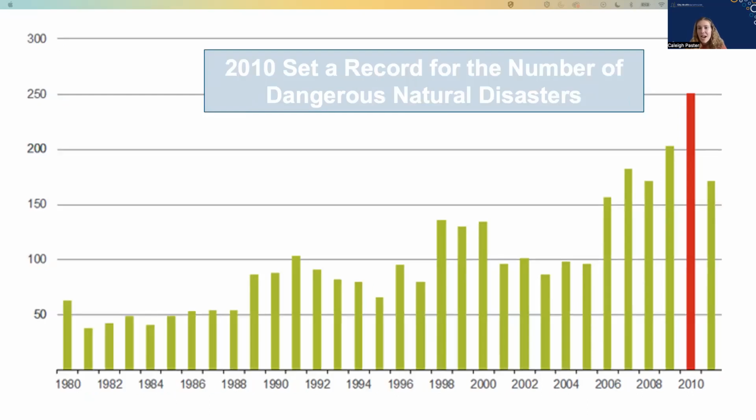By adding a color that is opposite and really finding that one takeaway message, it's the one thing we wanted our audience to walk away with. It's that 2010 set the highest number of dangerous natural disasters. So we colored that red so it's different, it stands out from everything else. And then we've also set the text and the title to really explain that to the audience. So there's 2 different points that you can get here that give you the same takeaway message. This will really stick out and be much more memorable for them than that original chart that was just overloaded with information.